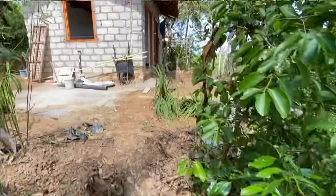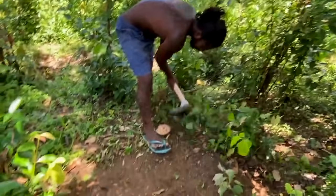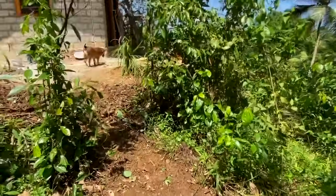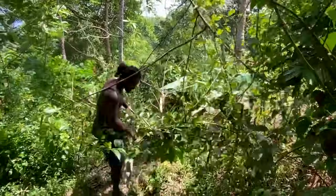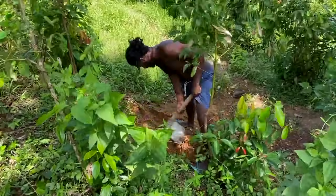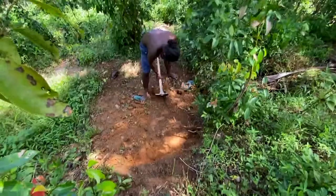It's nice. Okay, so in our spare time when we haven't been doing any building work on the tiny home here, we've been focusing our efforts on making the pathway, because that is what is going to connect our home down at the bottom there to our tiny home. So we have cleared our pathway that we want to have this connection. It's a different pathway to what we were using before. It's more accessible and it's on the side of our property too.